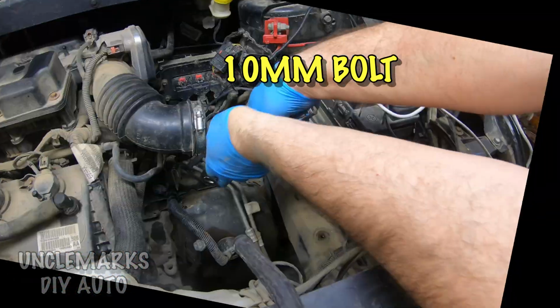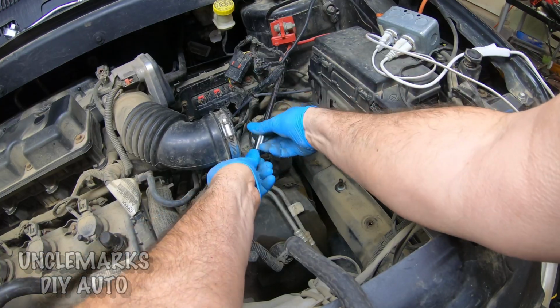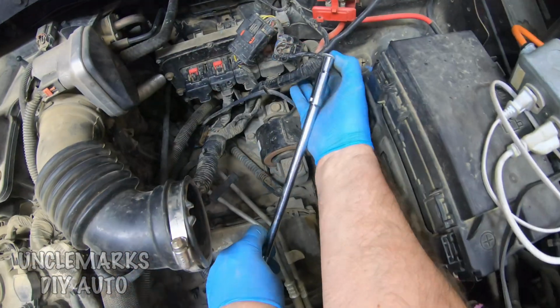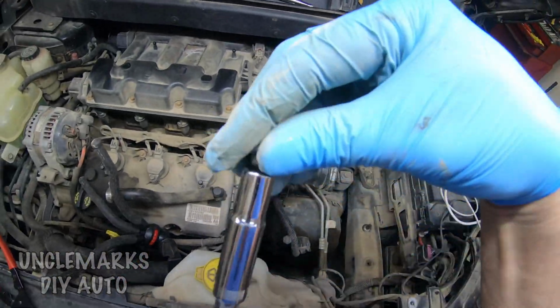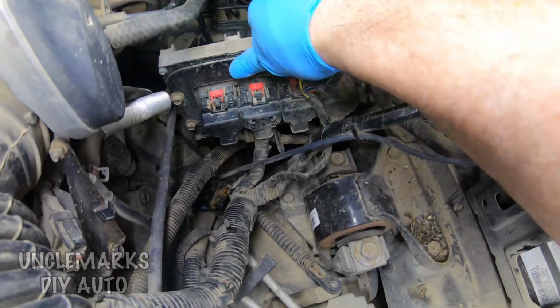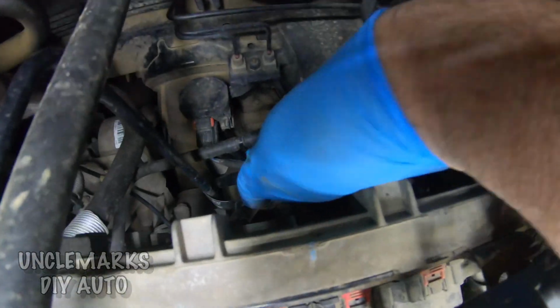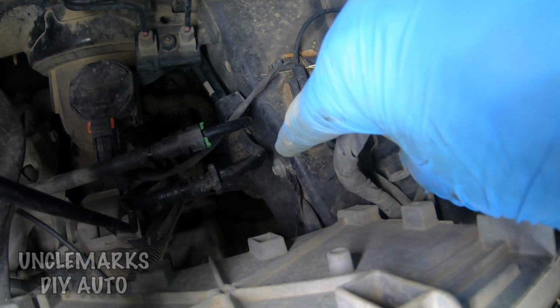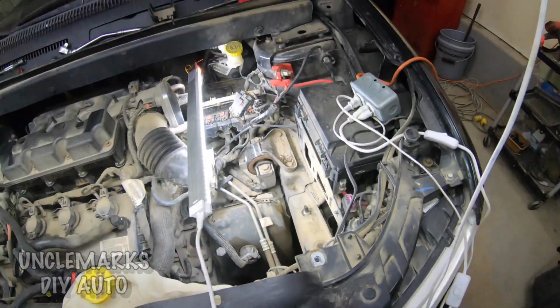This is a 10mm bolt. There's only two things holding it down if you want to try and get this out of here. I used a long extension, pulled this first bolt out, 10mm, and then there's one in behind here as well. I'll show you where it is. You can just see it right there. It's on a bracket. So if we get that out of the way, should work as well.